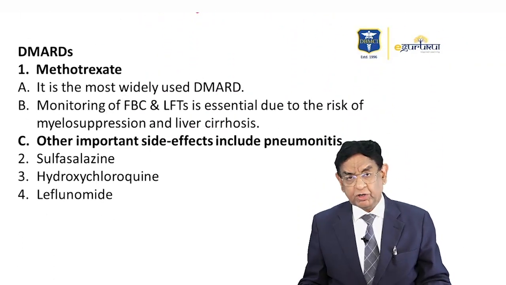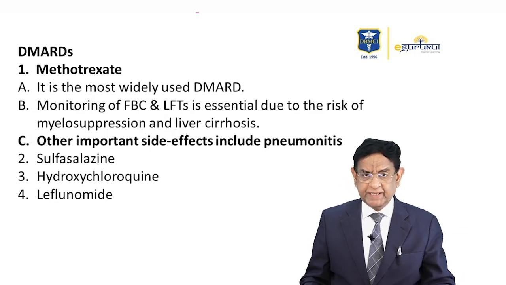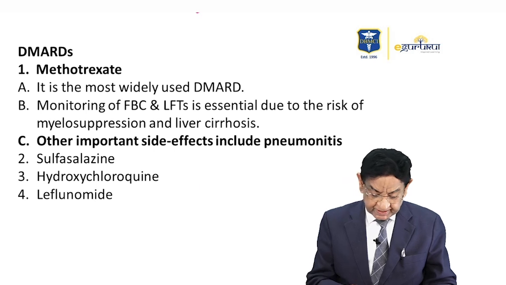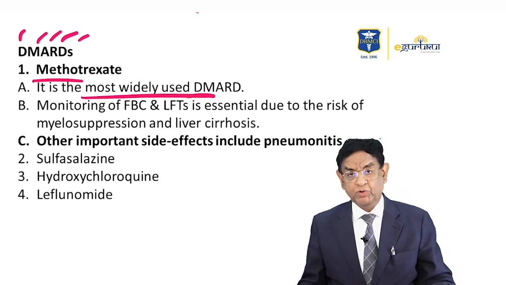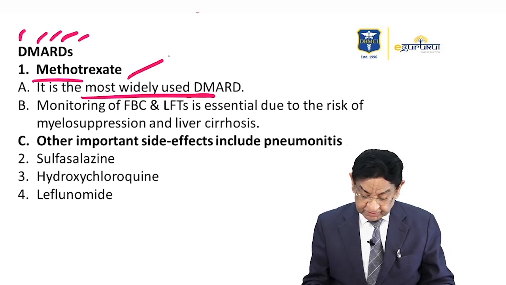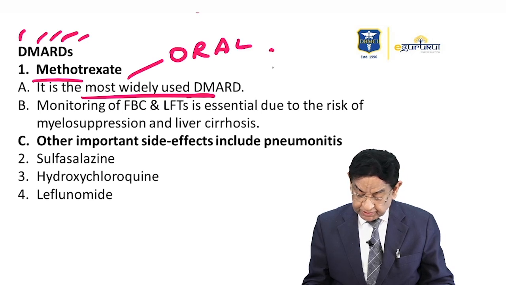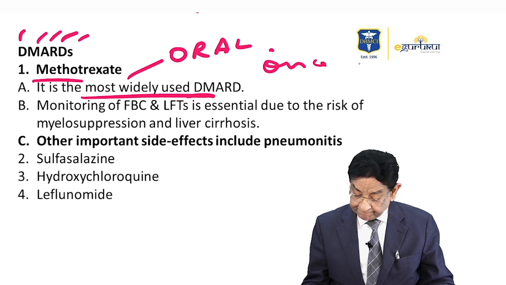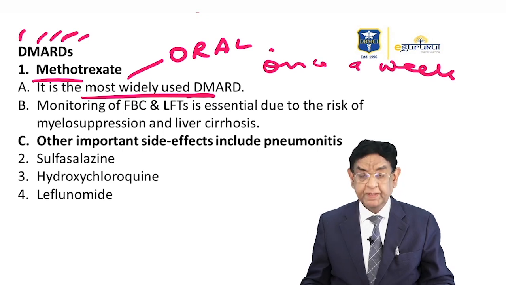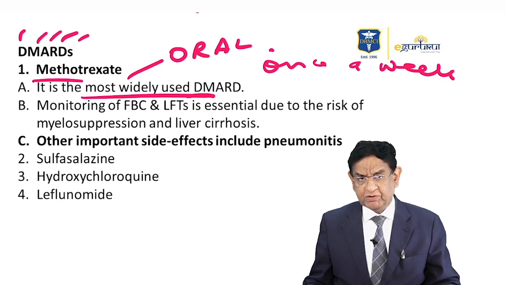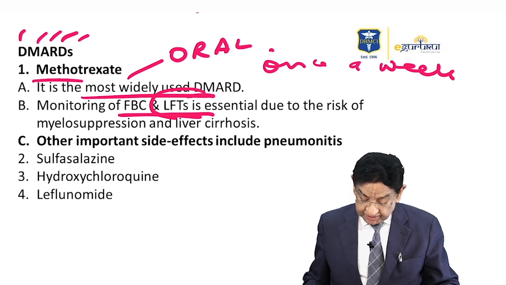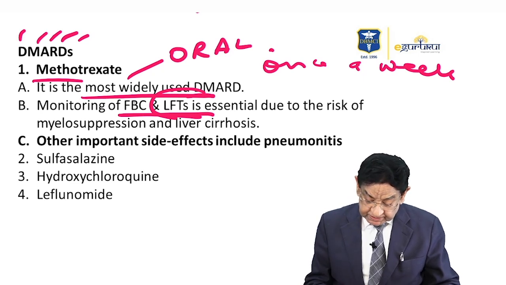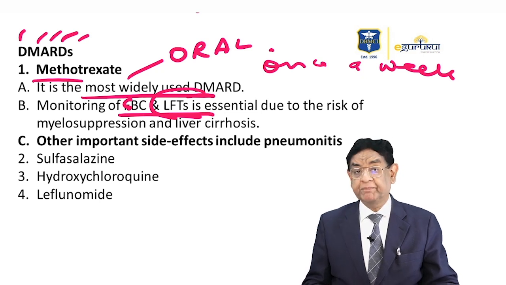Now, we talked about the acute management. Let's talk about DMARD, disease modifying anti-rheumatic drug. Methotrexate is the most widely used DMARD throughout the world. It is given as an oral tablet, usually once a week. And very, very important, whenever you are putting the patient on methotrexate, LFT should be monitored very carefully, okay? And of course the CBC, complete blood count.